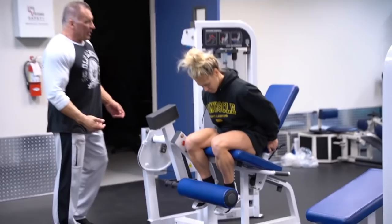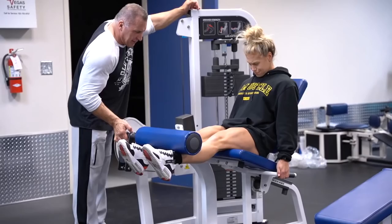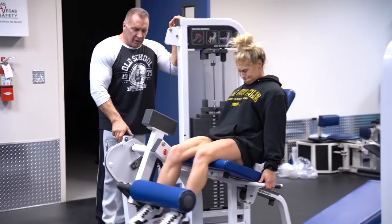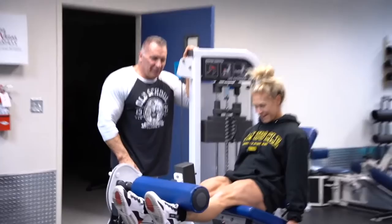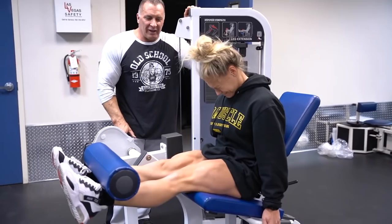Let's start with 10. 1, 2, 3, 5, 6, 7, 8, 9. Slowly, slowly. This is exciting. 1, 2, 3, 4, 5, 6, 7, 8, 9. Rows reversed. Yes. 1, 2, 3. The full Milos experience. 5, 6, 7, 8. Good, good, good. Squeeze like a maniac, right?